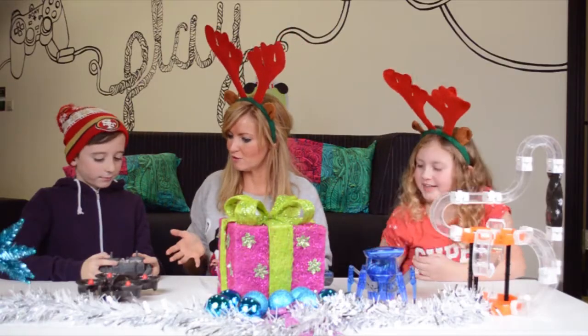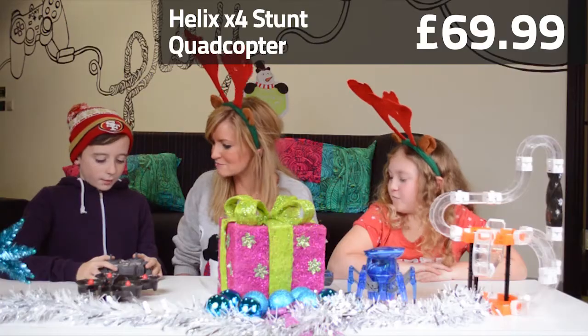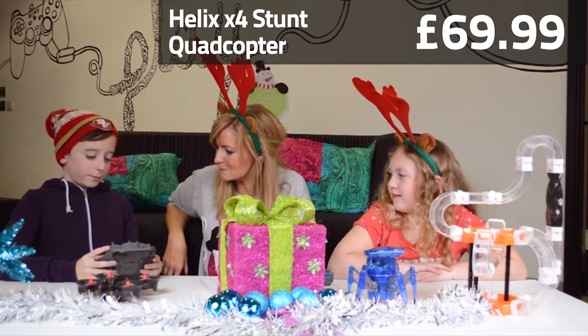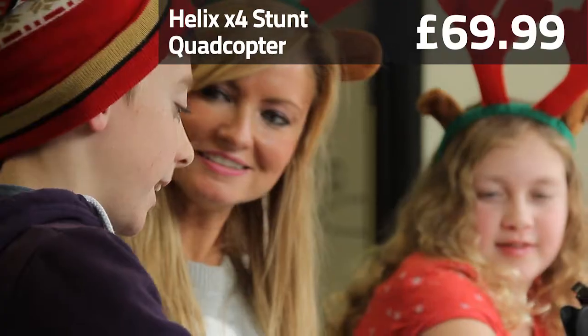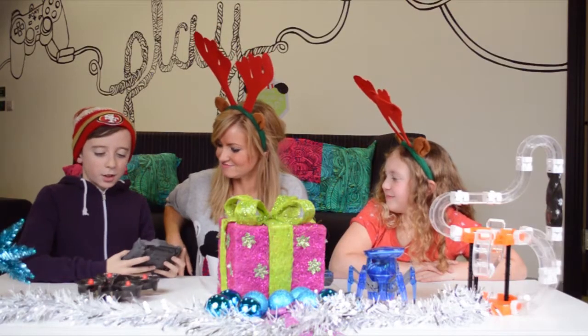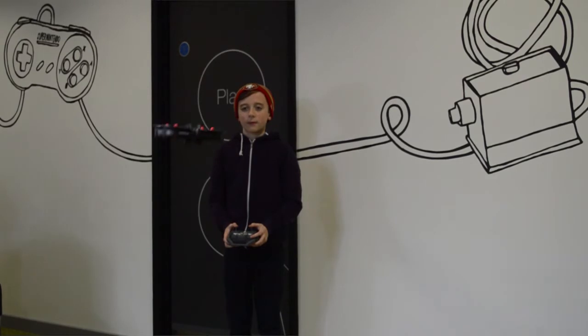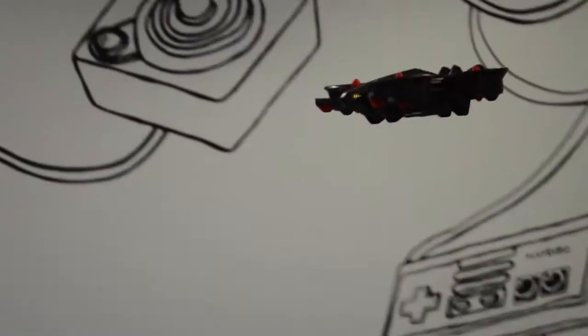And Harvey, you've brought in another cool gadget. This is the Helix X4 Stunt Quadcopter, which is a bit of a mouthful. Sounds cool. Tell us all about it. Yes, well, it does sound cool and it is cool. This is just a great helicopter which just flies all over the place and sticks to the ceiling. You got to play with it a little bit earlier, didn't you? So you're a bit of an expert on this.